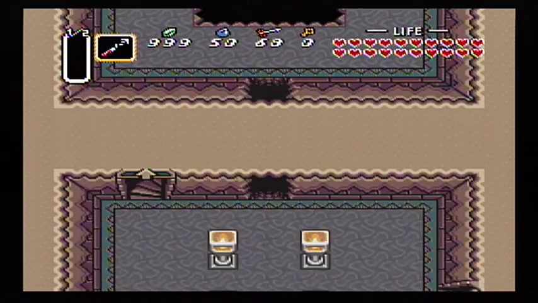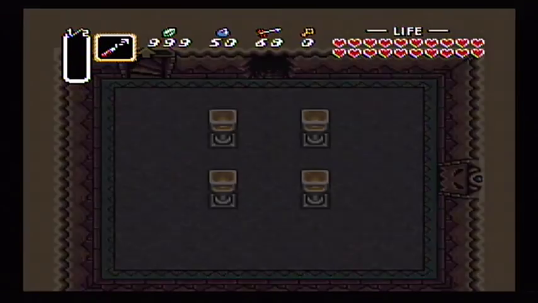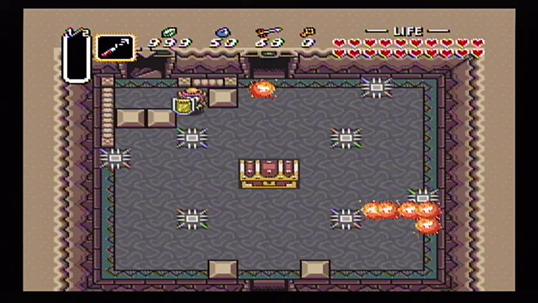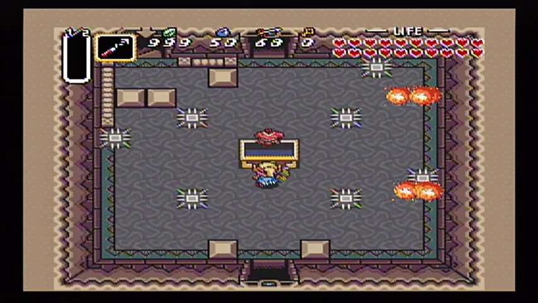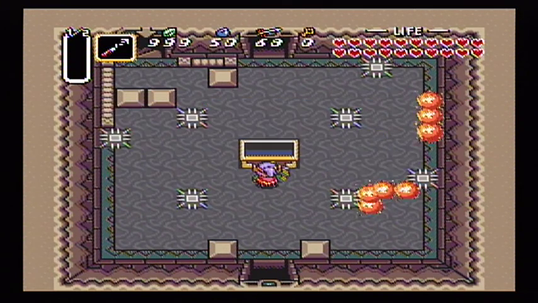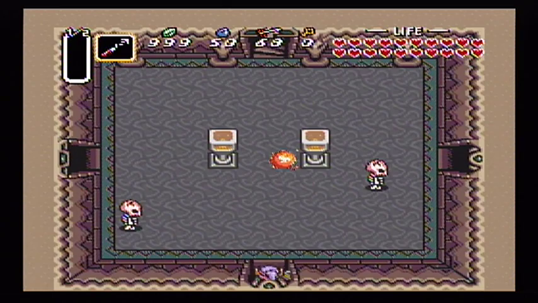I just skewered those fairies. I could have used my boomerang, but I used my hook shot. And hey, we have the big key and the big chest just happens to be right here. You found the red mail. This provides even better protection than the blue mail. And okay. We need to head up and to the right.